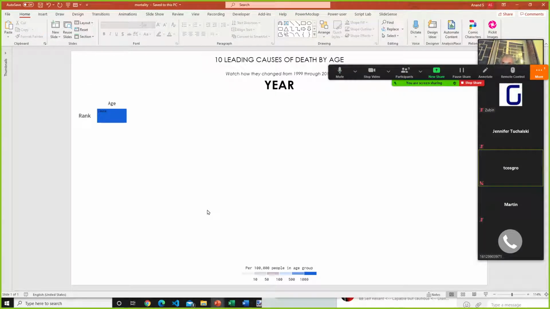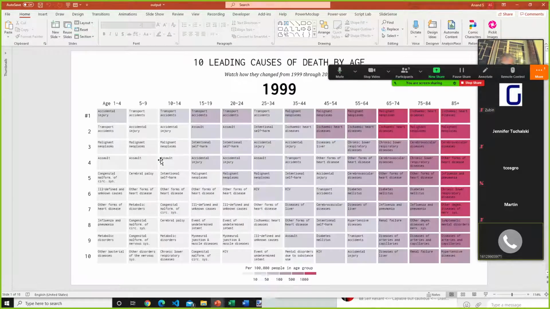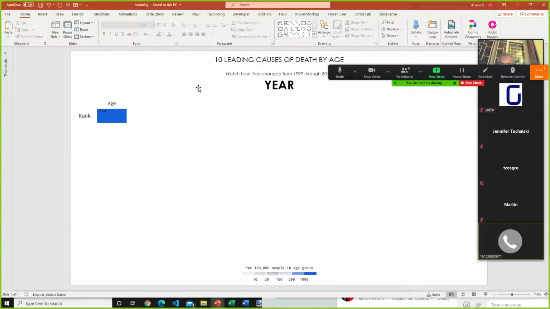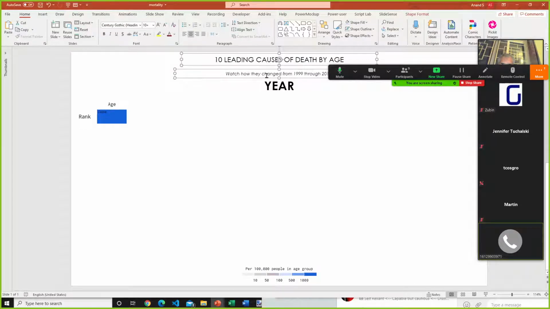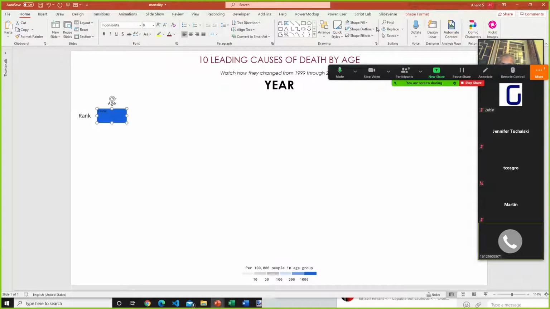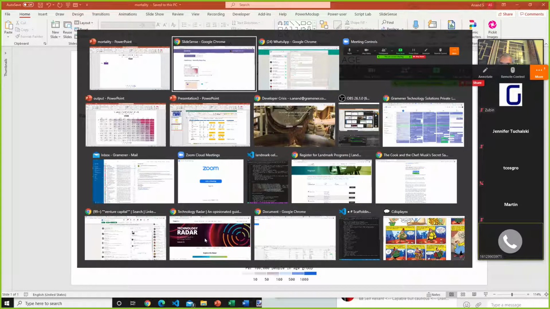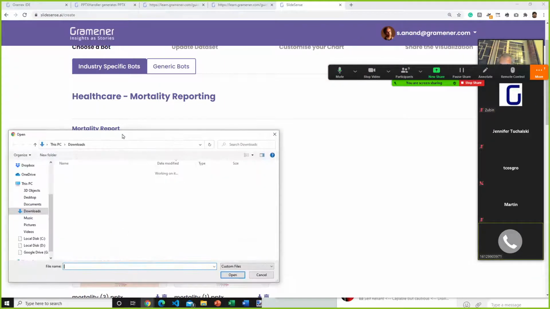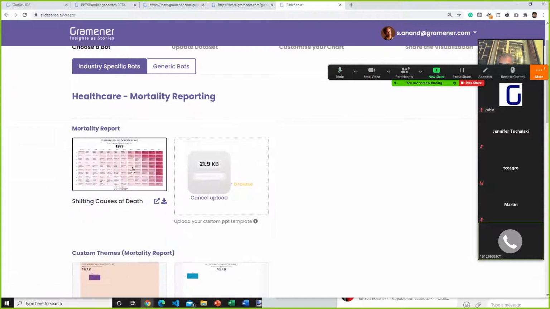I get you. No, that is not something that SlideSense offers. And we honestly don't know how to do that in PowerPoint. What we had done instead was said, there is an output and there is an input. And when somebody says they want to change the font on the input or change the color of any of these elements, let's say they want a purple shade instead of whatever they have, change the legends accordingly on this slide, they take the same thing and upload it here and reapply the same process.